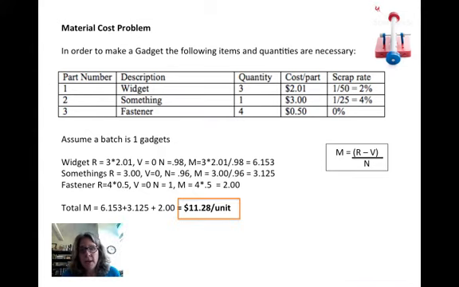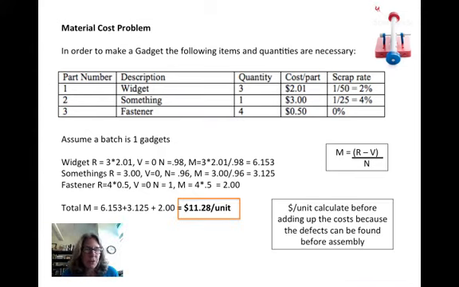So the next thing now is we need to consider, I also want to add this. The reason that you can do it this way, where we add them up individually, is that the defects can be found before assembly. If the defects are not found until after assembly, that becomes a little bit more complicated problem, because then after they are assembled and there's a defect, you need to throw away the whole thing. So it's a little bit different calculation. But just remember that it's different whether you find it before or after.